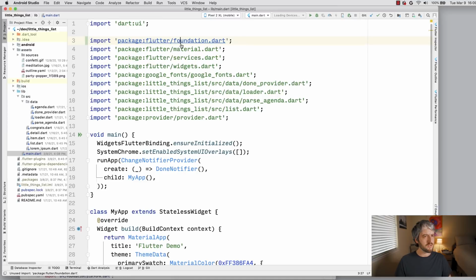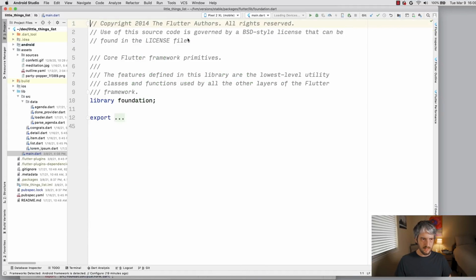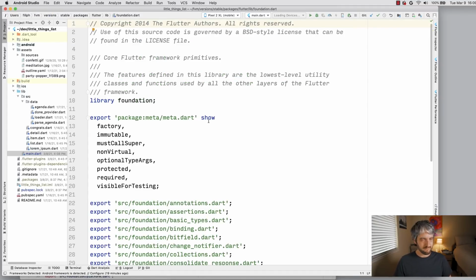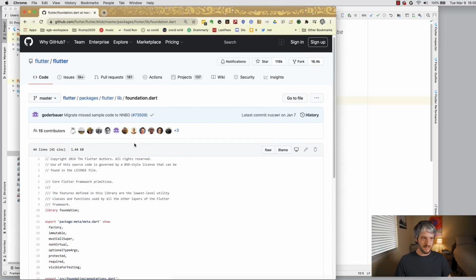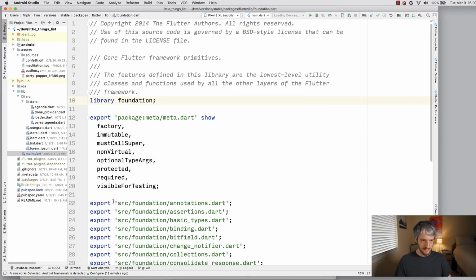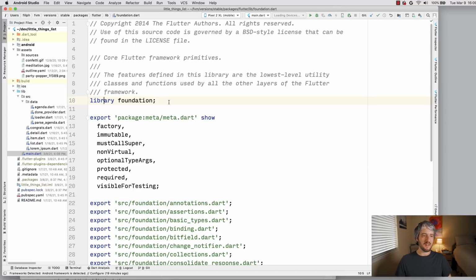I think I can do it even on a Mac if I hold Command and click, and I'll get there as well. So you probably know this, but you never know. Coming back here, this file is just a Dart file, and you see it's the same exact file. And it doesn't do much.